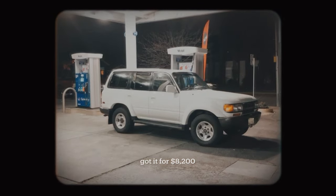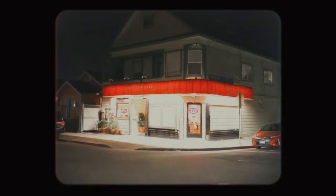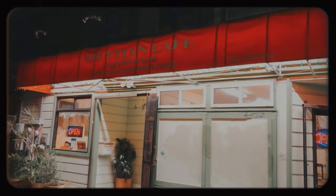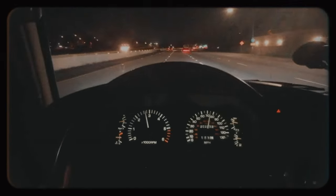So after some negotiation, I take the car and then I hit up my friend Dan, who lives in Oakland, to take me to his favorite restaurant in Oakland. He took me to this spot called Vientiane Cafe, the best Southeast Asian food, by the way. After that, it was time to get some gas and get back on the road because I was 400 miles or 6 hours away from home. But thankfully, I made it back right before 3 a.m.